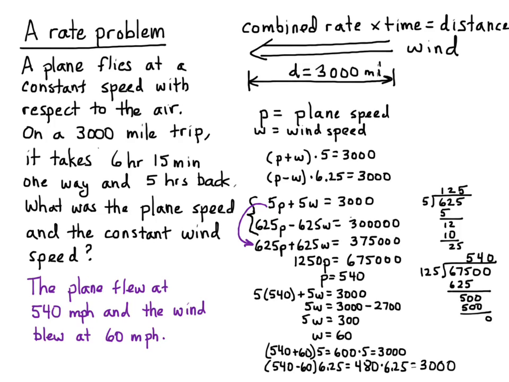And so here I'm going to have, what is that going to be? 4, so there's a 2, 8, 10, 24, 25. And so then at this point it'll be 8. 8 times 5 is 40. 16 and 4 is 20. 50, so this is 480. So my two equations would be p plus w equals 600 and p minus w equals 480.